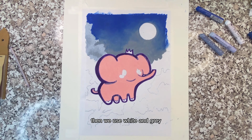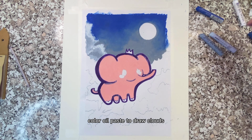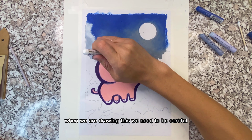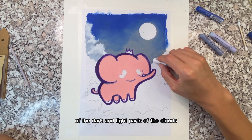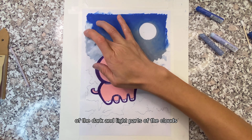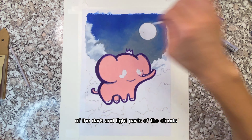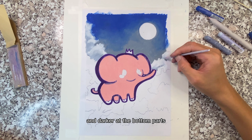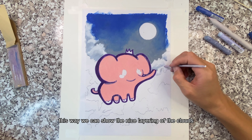Then we use white and gray color oil pastel to draw clouds. When we are drawing this, we need to be careful of the dark and the light parts of the clouds. The color is brighter on the top part of the clouds and darker at the bottom part. This way we can show the nice layering of the clouds.